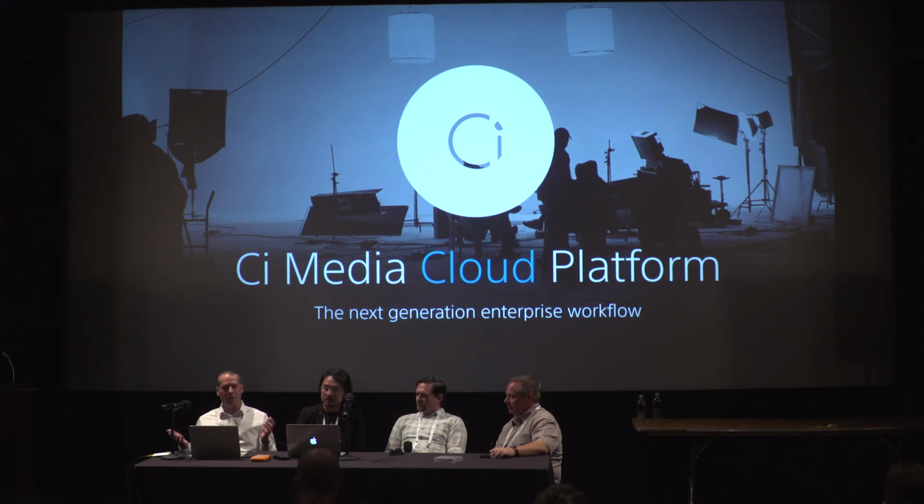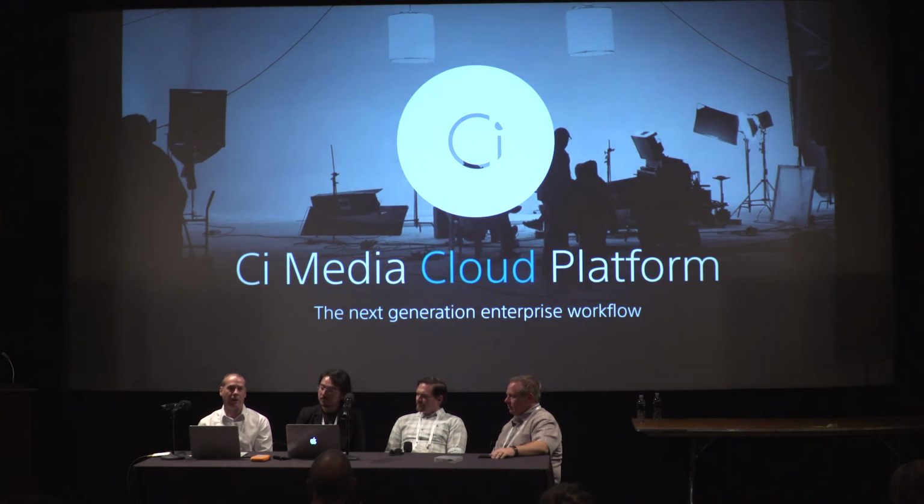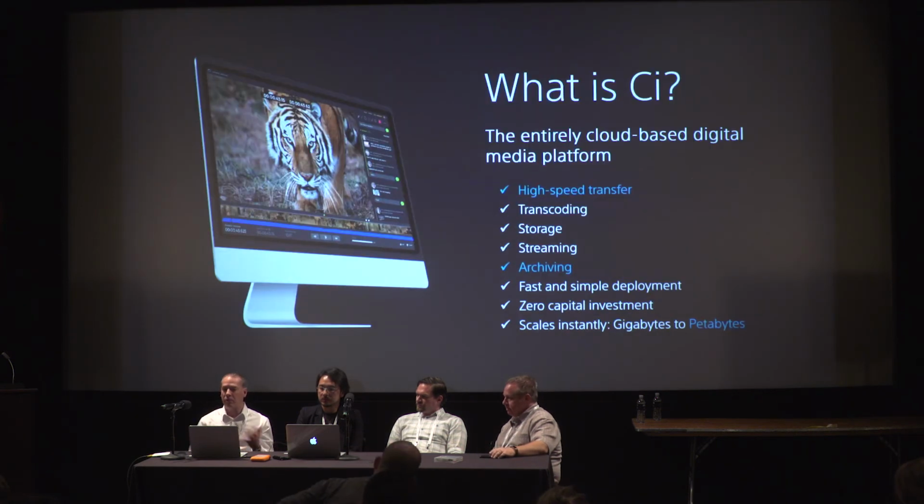So what is C? It is spelled CI, chemical symbol for Cirrus Clouds. And the concept is that we are Sony's media cloud platform. We are built on top of an AWS infrastructure, so we're leveraging Amazon Web Services at a very base level. Everything else I'm going to tell you about is auto-scalable across upload, processing, ingest, and custom transcode, and it's all of our own IP that we've developed and built over the years. So to Dan's point, we've been around for about 4 years now, scaling out and growing year by year.